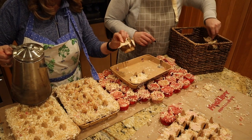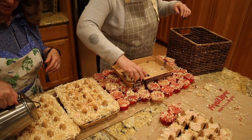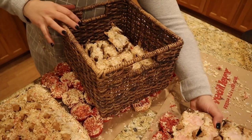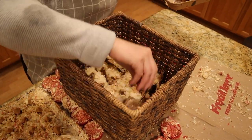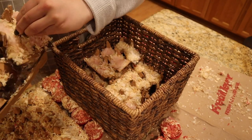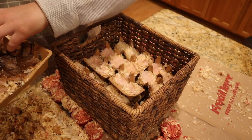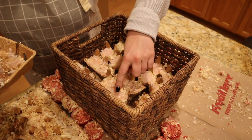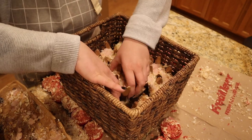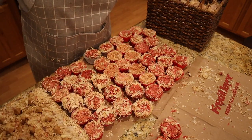I cut each egg carton into two-egg sections. If you're going to make them as a gift, I highly recommend the muffin tin ones because they're cuter, but the egg carton ones are just as functional. In fact, if you're trying to start a big fire, you can light it in two different spots. This is the basket I keep by my wood stove where I keep my fire starters, and these egg carton fire starters worked just as well. I've already used them and they're super great.